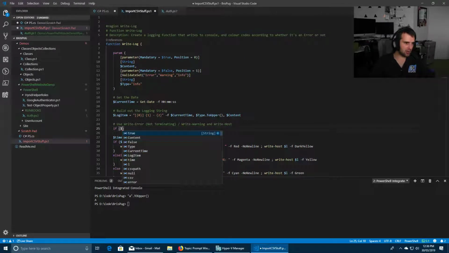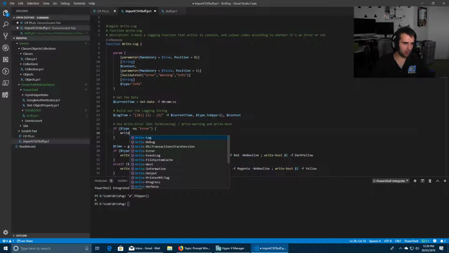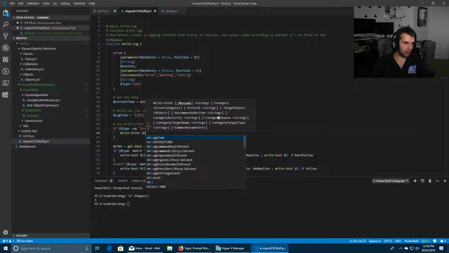And we're just going to go if type is equal to error, we're just going to do write error to the log item.